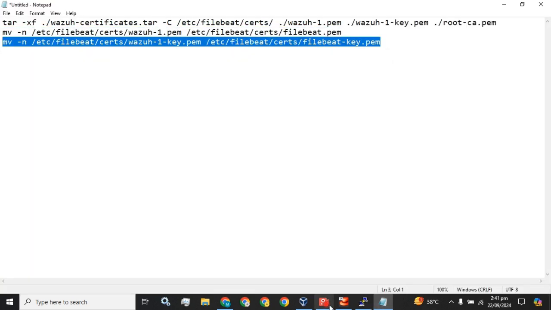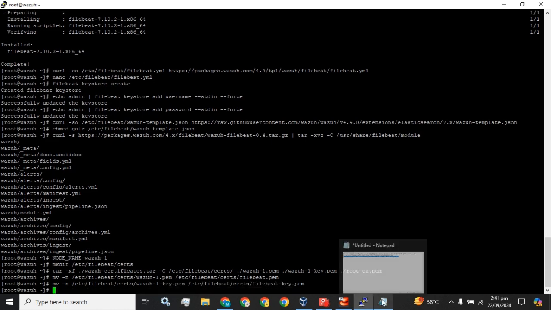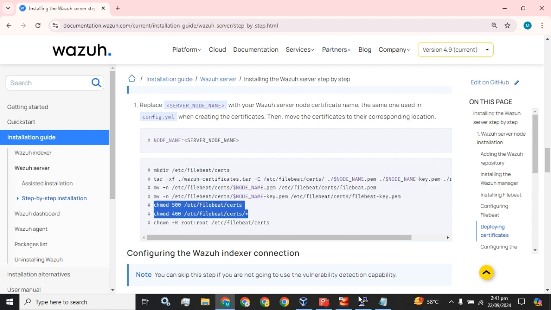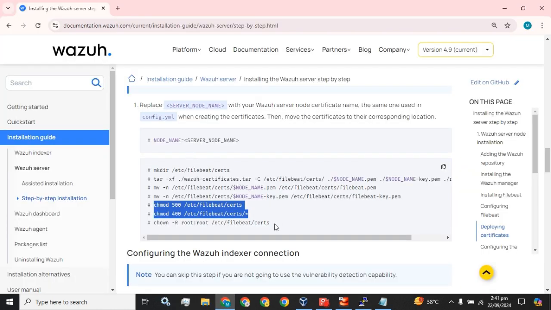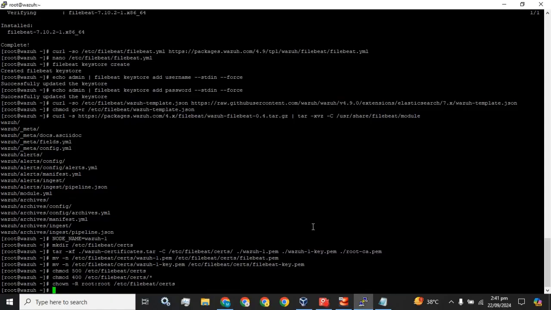If you make any mistake in the names, the certificates will not be deployed successfully and an error will pop up. Run these commands one by one.